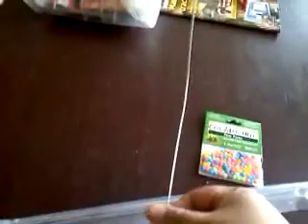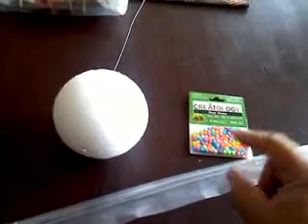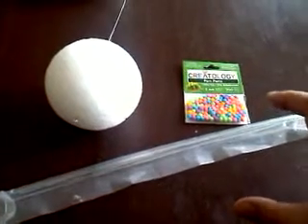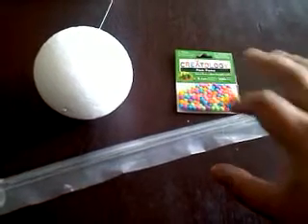So here's the start of it. I just put a wire through the foam ball. You can see I put a little end there so I can turn it. I'm going to put some other wires through it like this, put pom-poms on the end — these pom-poms here — so that we have something to track, so that two cameras have a common reference point that they can use to find the position of each camera to each other.